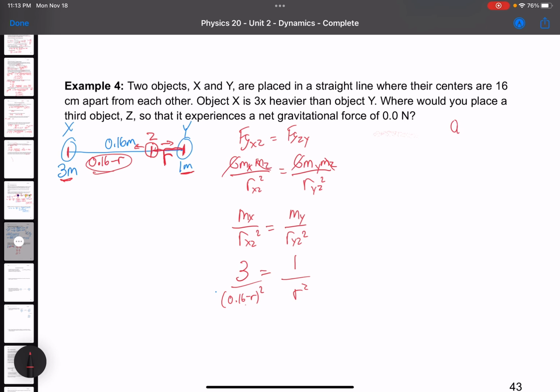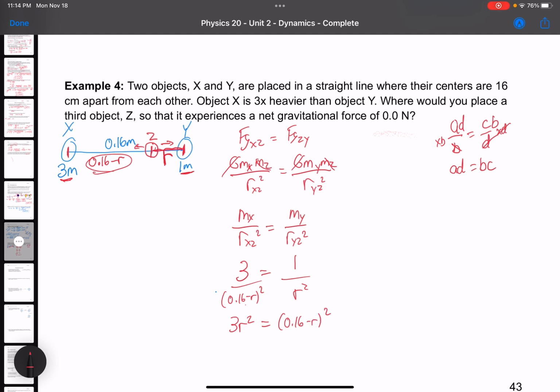So we're just going to take a quick second and look at an algebra lesson here. This is the same thing as AD is equal to BC. So if you think about trying to get rid of the denominators, I would multiply by D, and then I could multiply by D on this side, which puts it on the top, and then I could times by B, which puts it on the top. Basically, when you have two fractions, if you want to get rid of the denominators, just take the denominator and stick it on the numerator on the other side. And that's what I'm going to do right now. So I have 3r squared is equal to 1 times the denominator on the other side. So it's just going to be (0.16 minus r) squared.